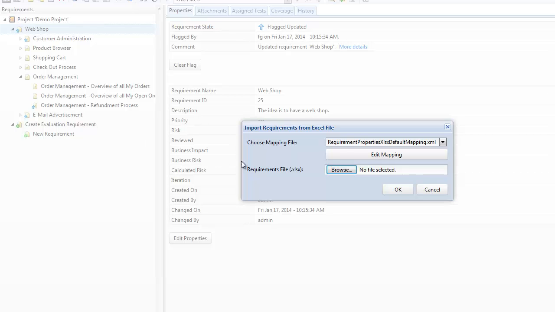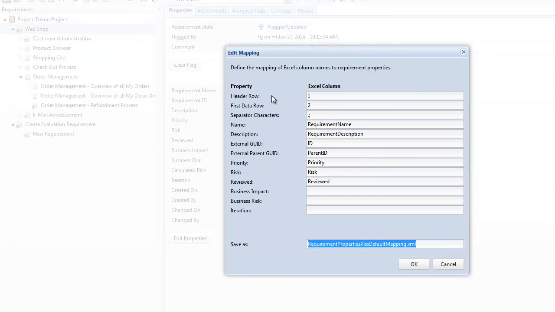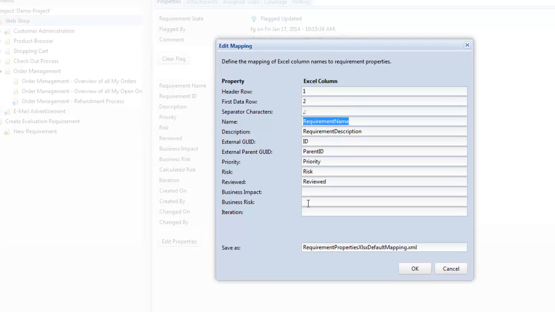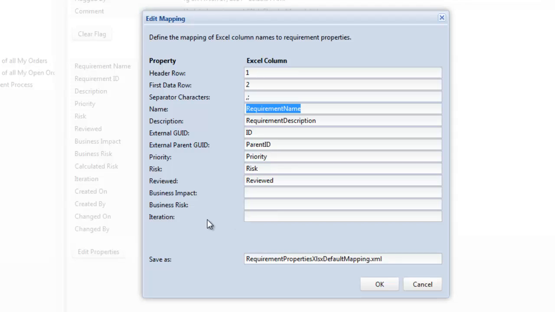And what you'll see when you do an import from Excel is that you will have a mapping file. If I edit this mapping file, what it will indicate is what are the different levels of information I'm going to import? You're going to be able to configure and map the Silk Central fields to your columns within your Excel file. Now, the name that you put in here must match and be exactly case sensitive to the name within the Excel file. So here this would import information from the requirement name field to the name field in Silk Central, and this will really flow down. Now, if you had custom fields in your Excel sheet that aren't in Silk Central, first of all you'd create those as a requirement property direct in Silk Central before doing the import. At that point the field would be made available here to import into.